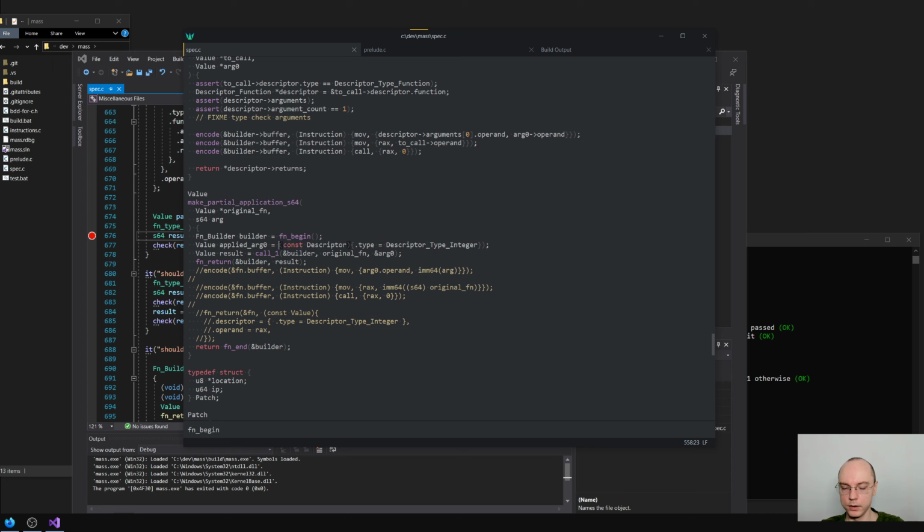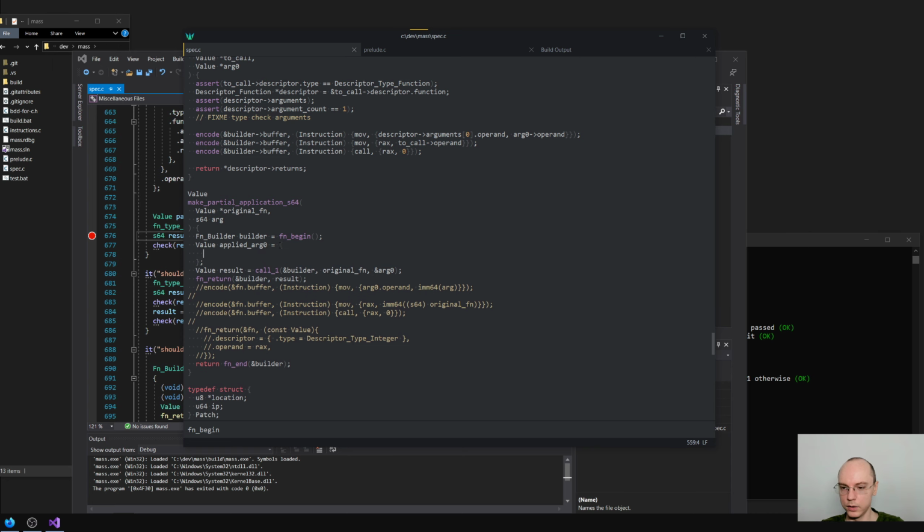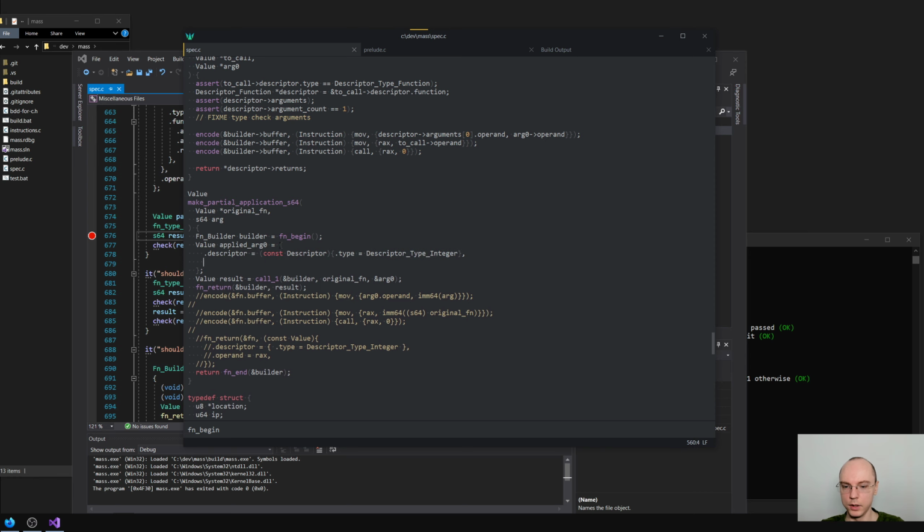It is this, right? It's a descriptor and then the operand is immediate 64 of S64 of arg.